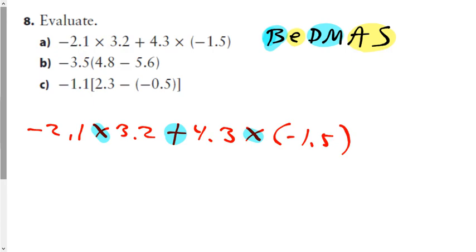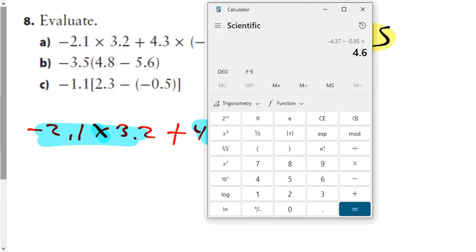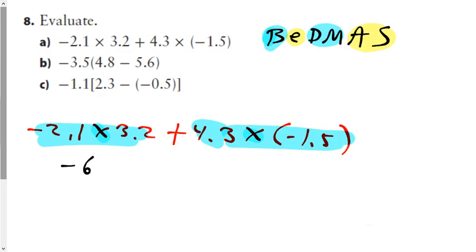But with that said, that means we have to do our multiplications first. I'll extend it to here, not our addition. So I'll get rid of this little, there, throw that away. So we're going to do our multiplications first with a calculator, and I'm going to go 2.1 times 3.2. If I'm guessing, I'm going to say it's like 6.5, maybe something like that. 6.72. Is it positive or negative? Negative, because we have opposite signs. So negative 6.72 is this.